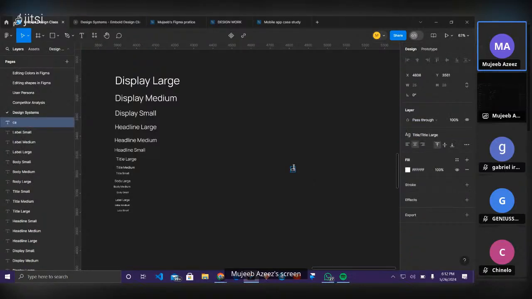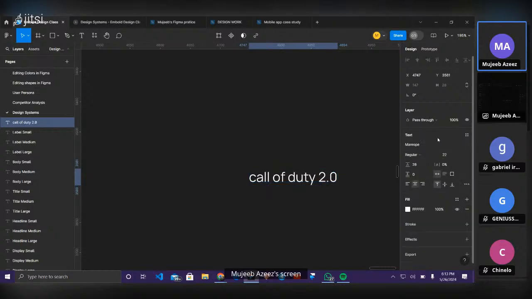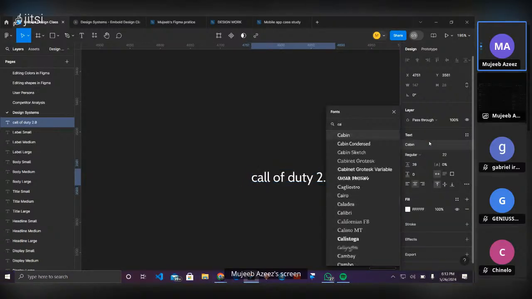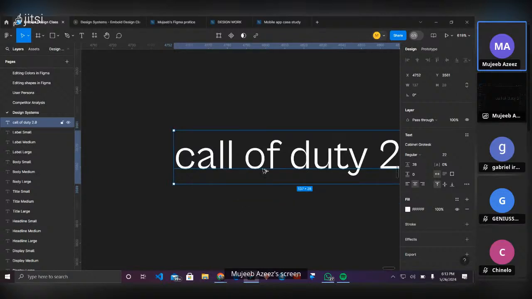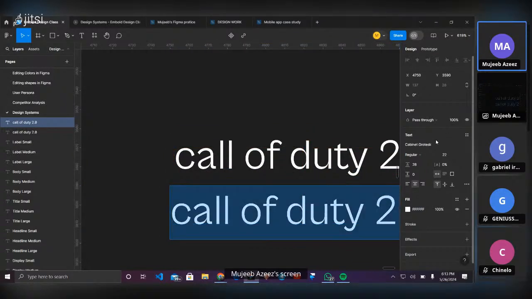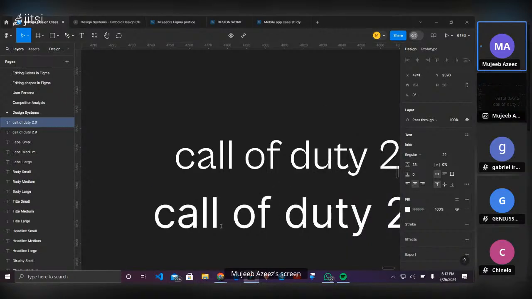So when I say cursive style, this is what I mean. That's serifs, Cabinet Grotesk text. So these are serifs. Serifs are text that have this little small line after the text that leads your eye. But if you are using a sans serif like Inter, you can see that they don't have this little stroke behind them. Let me use Inter. You can see this A is just straight down.